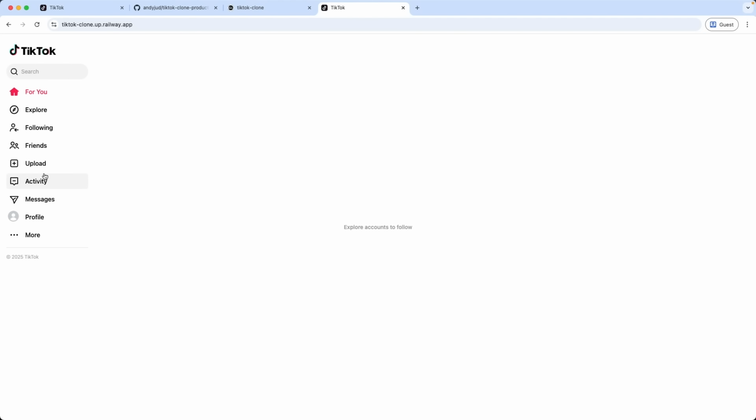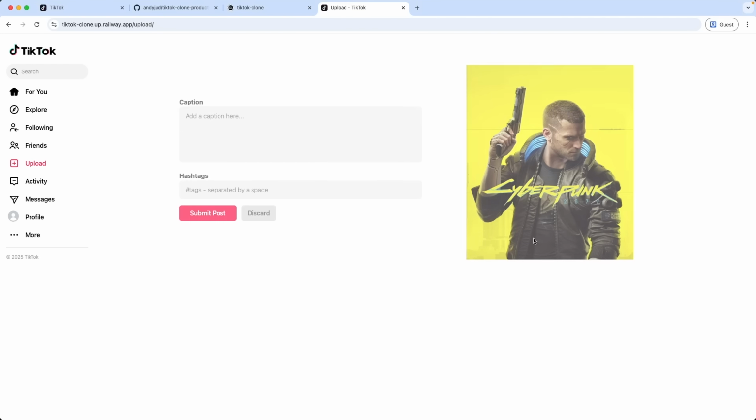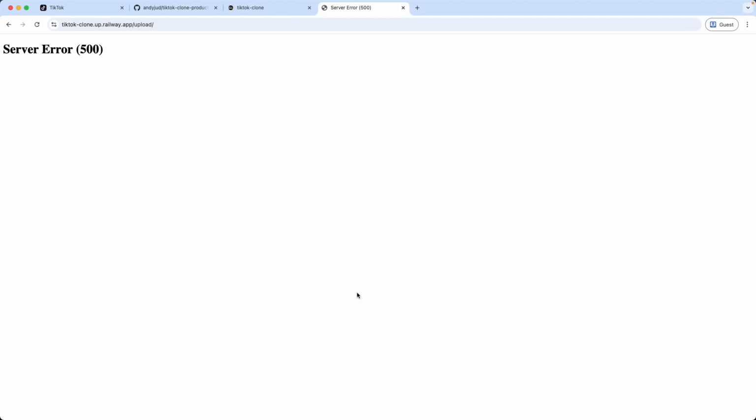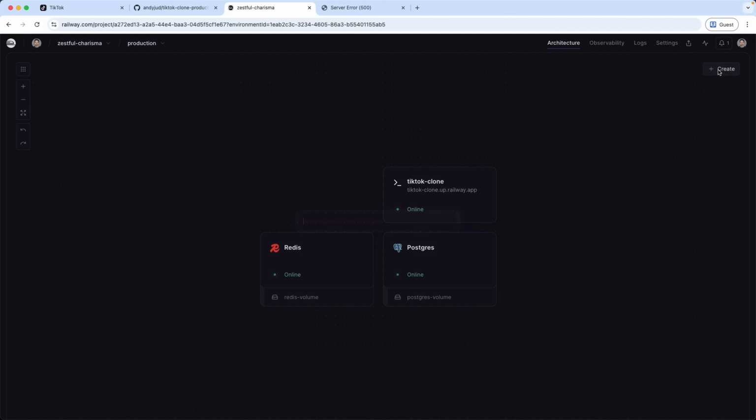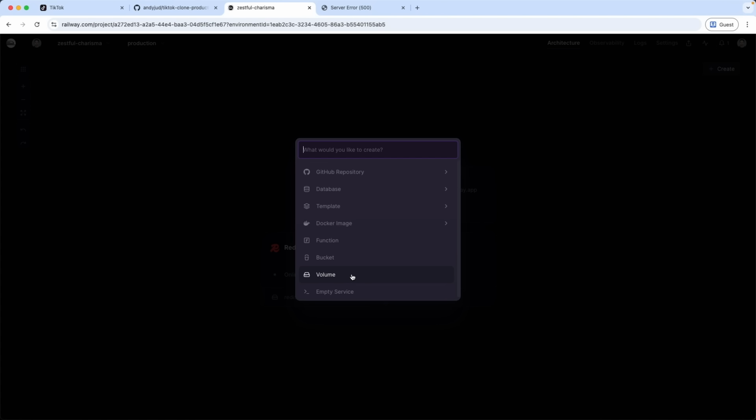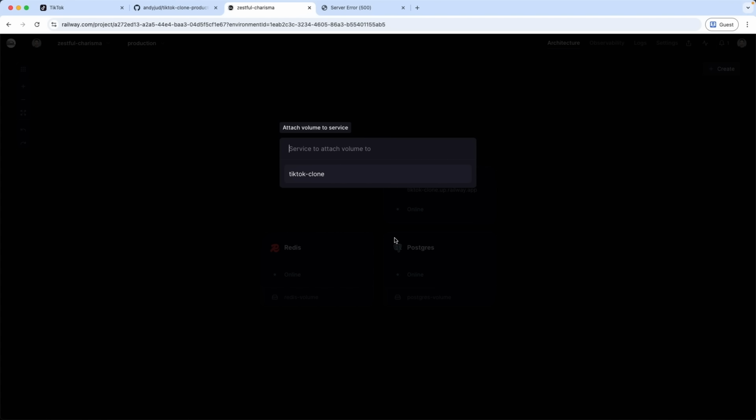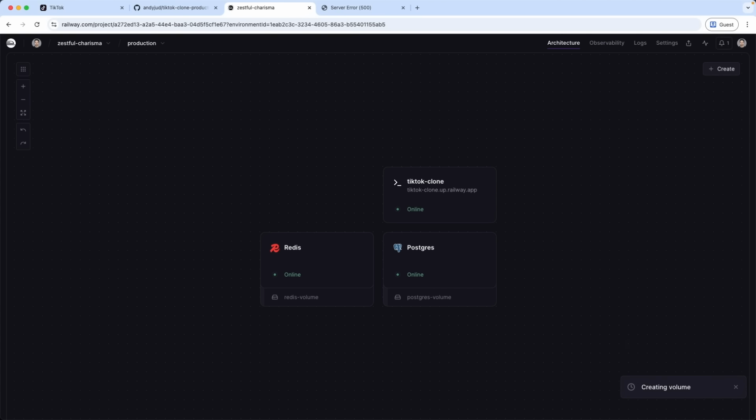So far, I've not set up a media storage, so when uploading an image now, I will get a server error. However, Railway offers a 5 GB storage to store media files. This is great for prototyping, testing, or for very small websites. And this storage is called volume. I attach this volume to my web service, and then I define the path. And because our app on Railway lives in a directory called app by default, I add here app to the path. And then we click deploy.